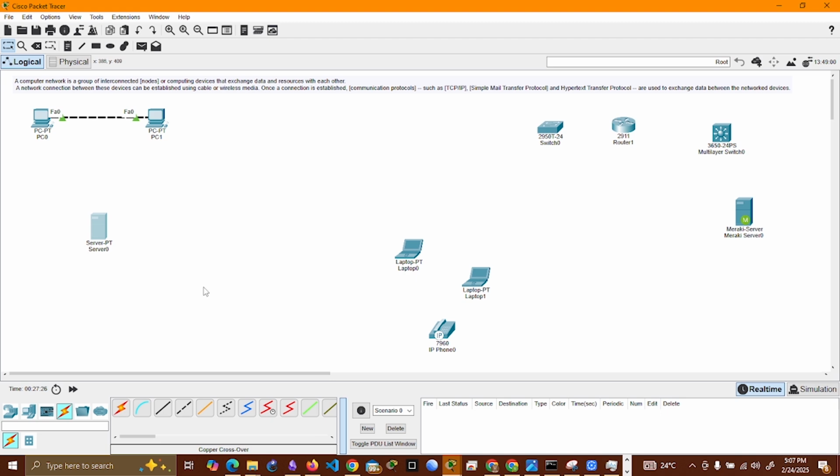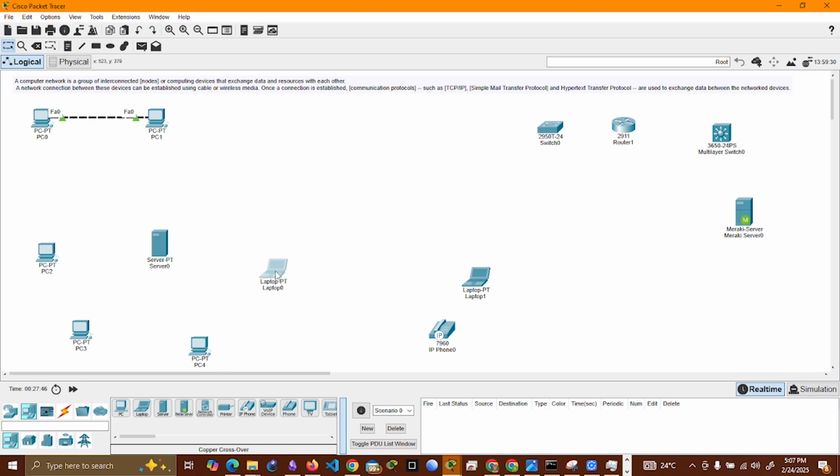For example, we have a server over here. We have, let's say, we have... trying to think of how we're going to do this. LVLAN Packet Tracer. So, yeah, let's just basically deal with this. I'll talk about that later on.